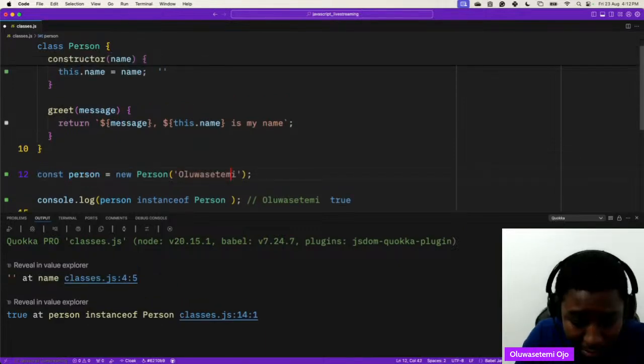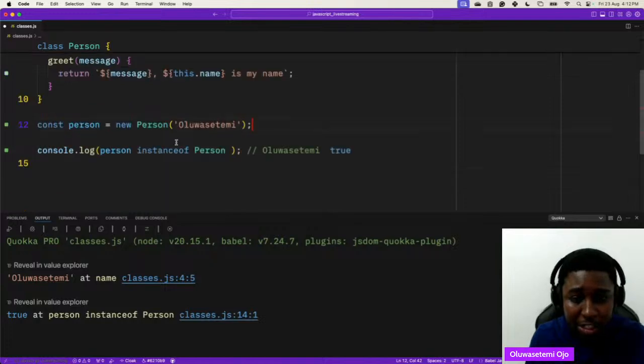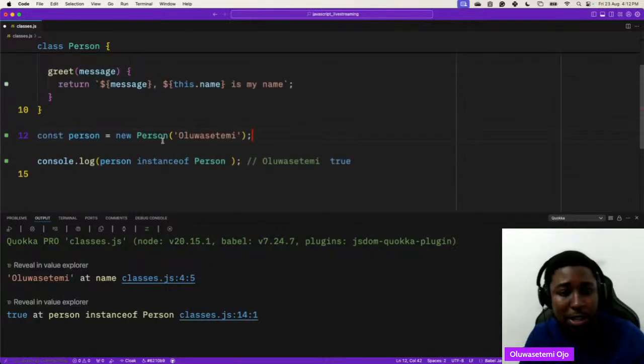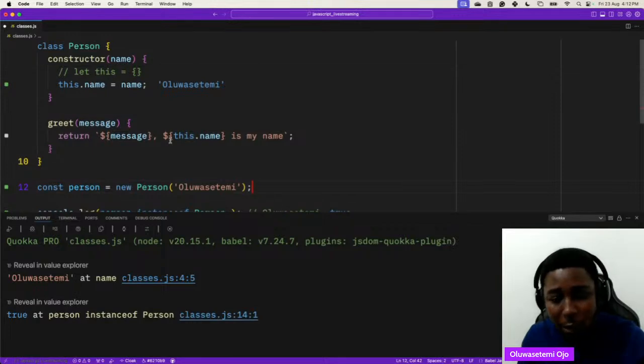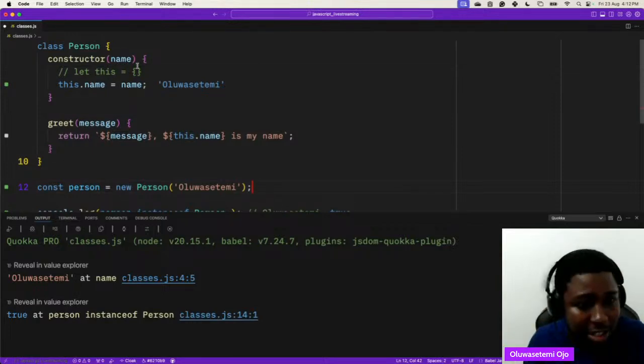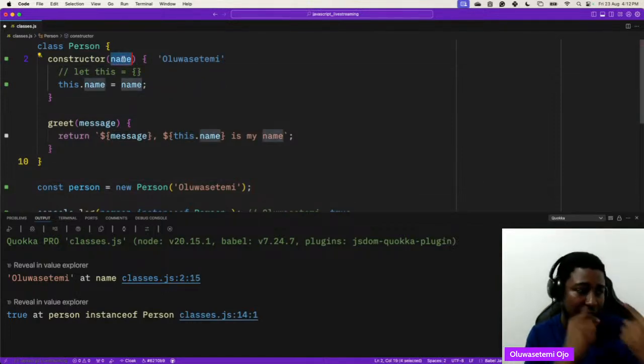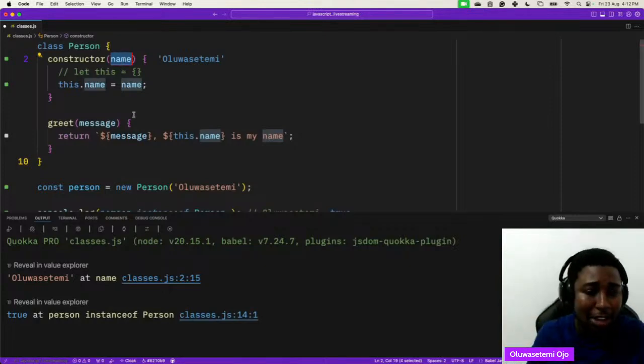So now the interesting case here is that if I declare this and say the name is Oluwashitemi, you can see that the name appears right inside of the class, and the name is now something programmatic that we're able to use within the class. So the constructor, like we said, is the first function that runs inside of the class, is able to accept a particular thing, and is able to send that thing down to every other area of the class.